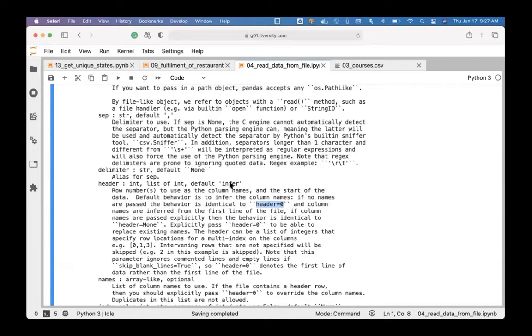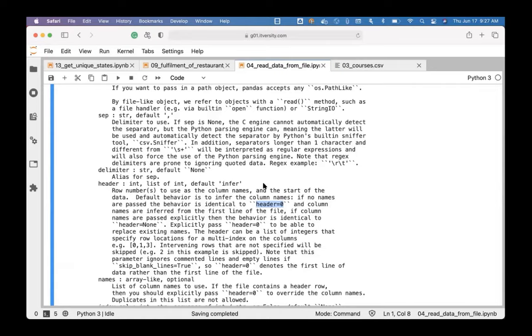So this is the meaning of infer. Header equal to infer means it is similar to header equal to 0. If the header is part of the second or third line for whatever reason, sometimes your first few lines might have documentation, and then the header might be the fifth line, followed by the rest of the data.